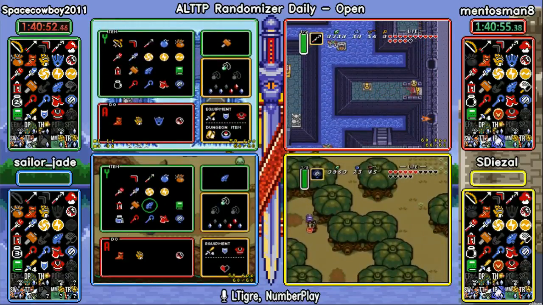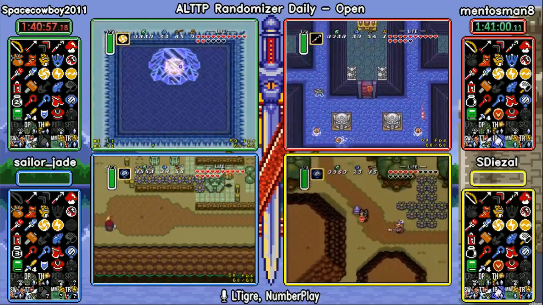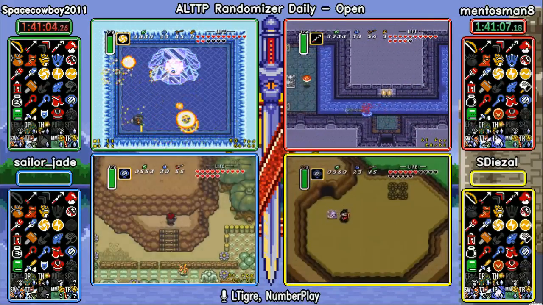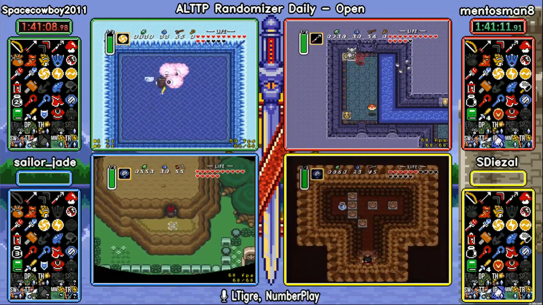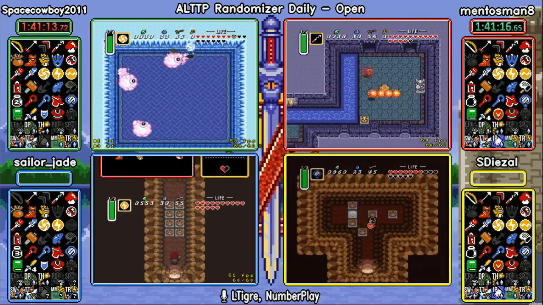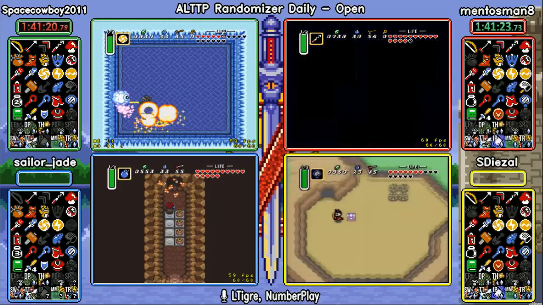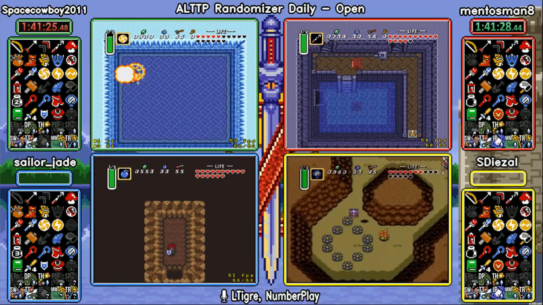And Space Cowboy completely missed both items left in Ice Palace. Yeah, and that works out really well for them. Gonna save them some time. Getting that fire shield could be helpful in Ganon's Tower. Ooh, gotta be careful not to get hit too much. Nicely done.